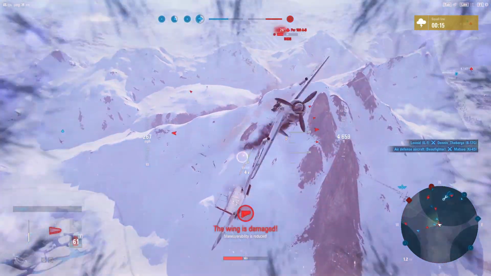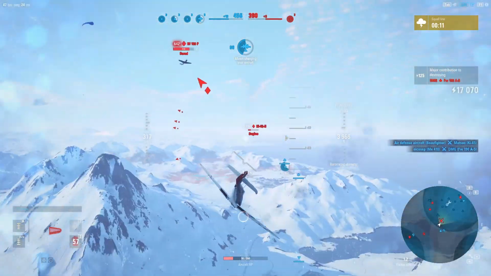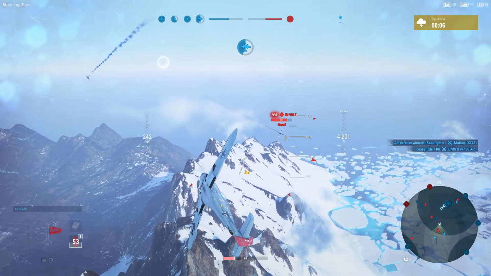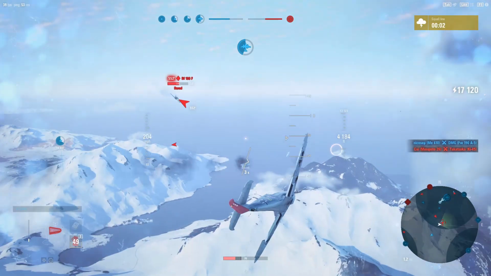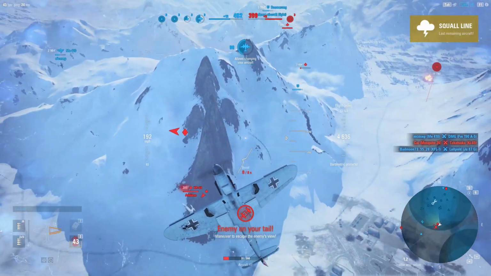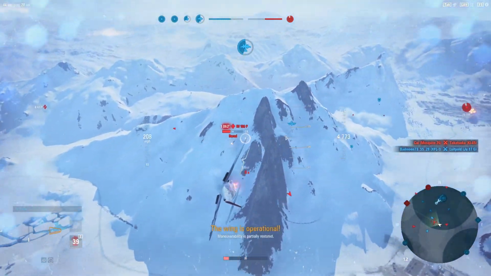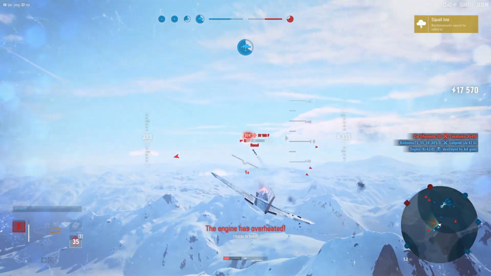This is a bold move. Ill-advised. Very ill-advised. I think I got a little bit greedy for a potential kill there. Hoping the multi-roll down below is focused on a different target. Oh, getting that screen hitch. I think that's incompatibility with my graphics card and my new processor. What do we got?